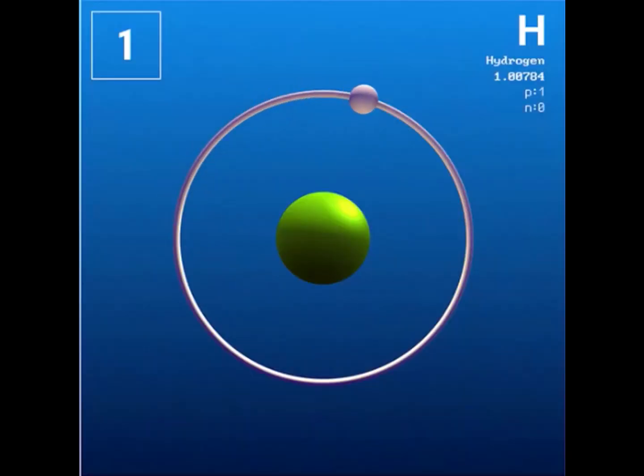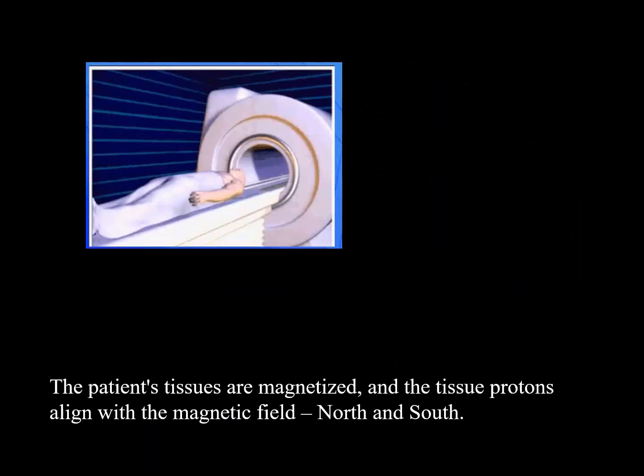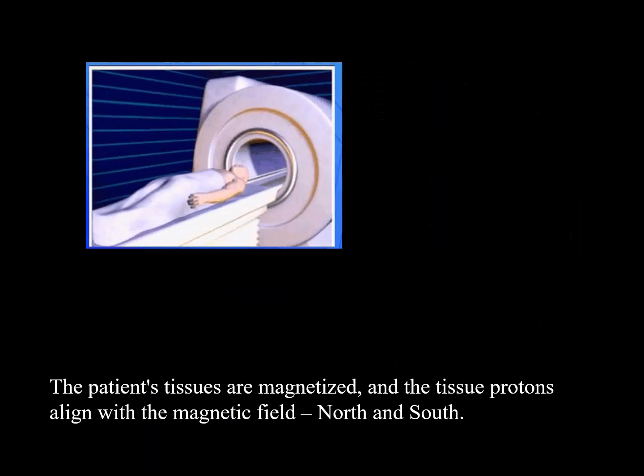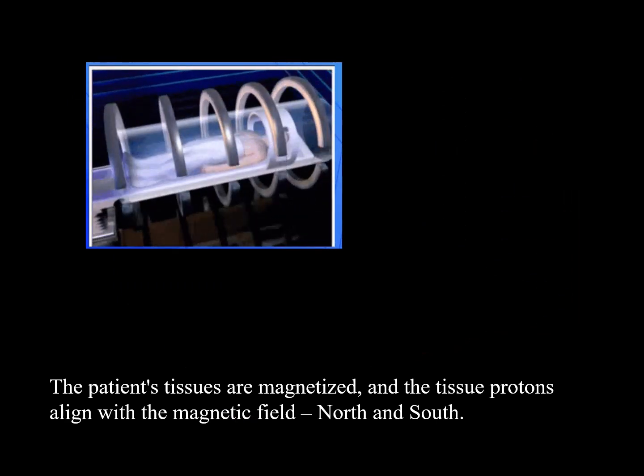Hydrogen protons are most abundant in the universe, with the hydrogen protons in the body aligned either to the north pole, which would be positive, or the south pole, which would be negative, of the magnetic field. Almost all of the protons cancel each other out. Plus 1 minus 1 equals 0. Fortunately, a few more protons align with the North Pole because it has lower energy, and these are what we work with when we create MRI images.